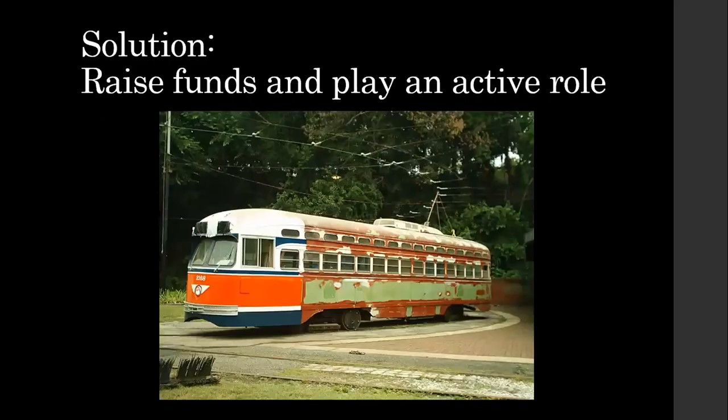We made the decision to continue to raise money and play an active role. To borrow a line from Bill Wall — there are often three types of people: those who say what should be done, those who wonder how things get done, and those who make things happen. Although we were a new group still learning, we wanted to do more than just say here's your car, Baltimore. We wanted to be part of its restoration, help them, and be part of bringing this car back to life. So we got started. Early on, we did a lot of just cleaning up rust and temporarily priming it — we knew that wasn't a permanent solution. Harry spent day after day knocking rust down, putting in primer to keep it under control until we could do more.